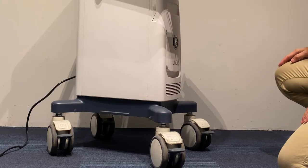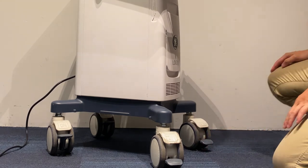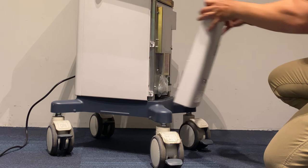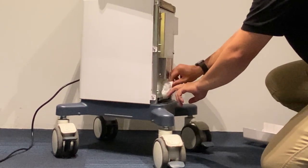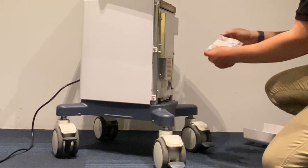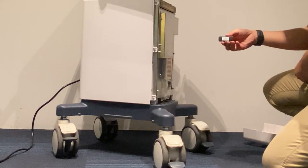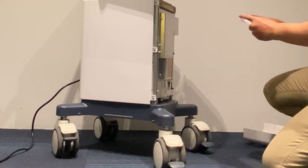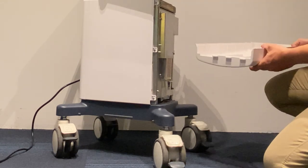First, we need to get the software reload that comes with the machine on the front panel. Make sure you put the caster lock on so it won't move easily. Then remove the front panel by pulling it towards you. The software USB drive will be inside the pouch behind the panel. Make sure you put back the front panel correctly.